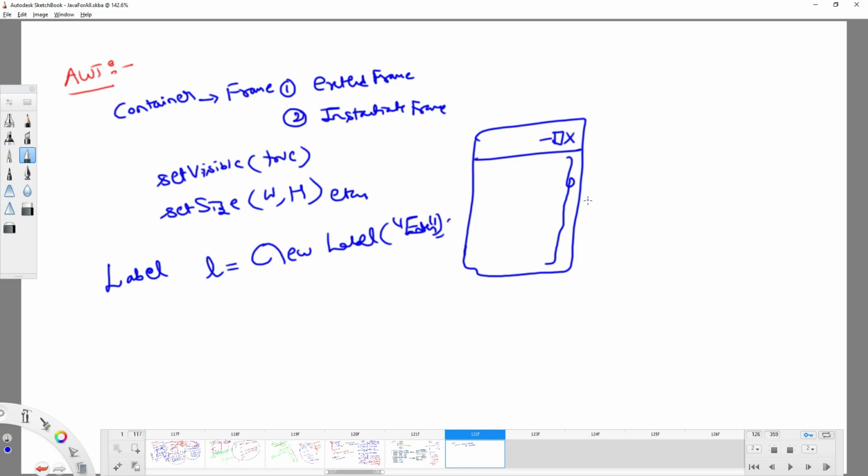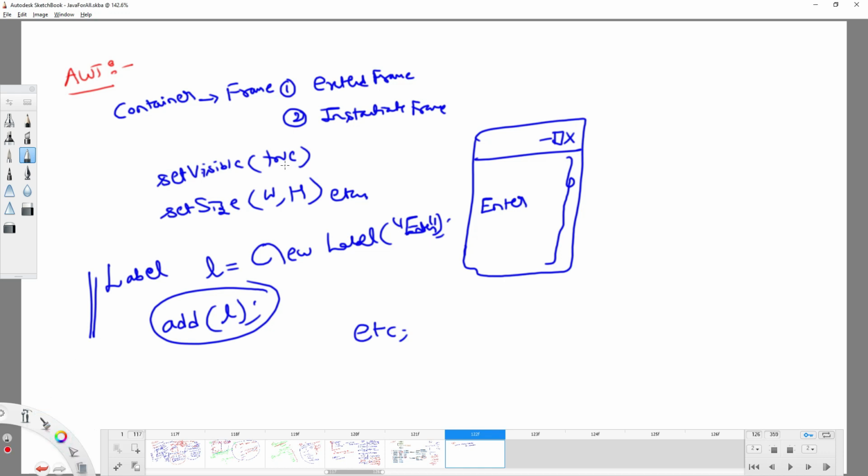Is it going to be added into the container? No. We have a method called add, which is available in the Component class. I use that so that this component is added inside the container. Like that you can work with every kind of component.